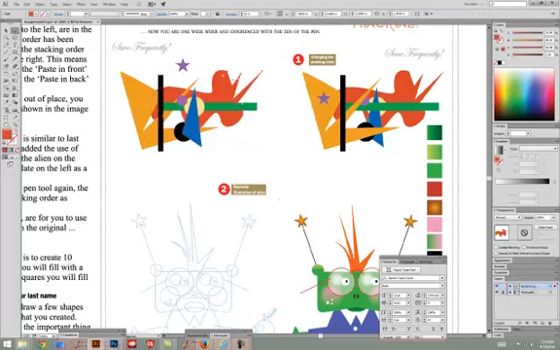Okay? Let's go with this blue triangle. I can see that it's in front of the yellow circle, which it still is. But the yellow circle is in front of this red shape. So I'm going to select them both. I'm going to do a shift click. And I'm going to cut them, Control X. And I'm going to put them in front of this red shape. So I need to select it first and do Control F. So I was able to do those both at the same time.